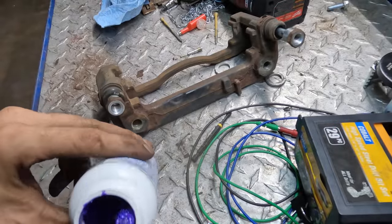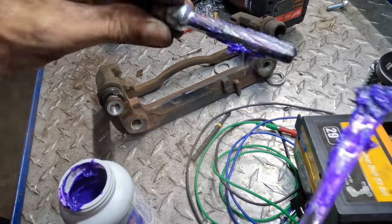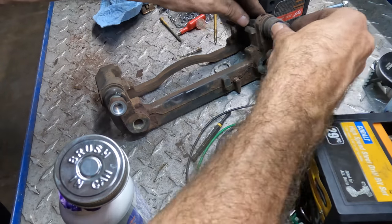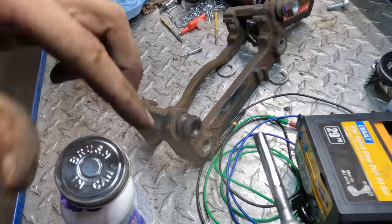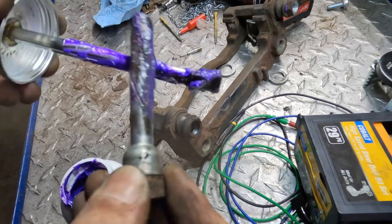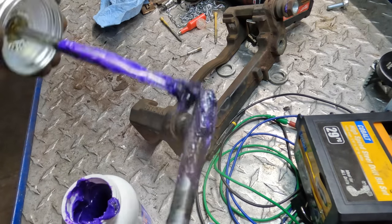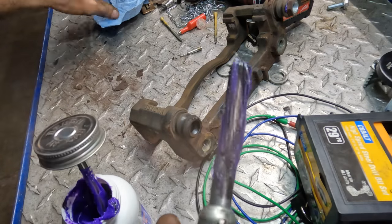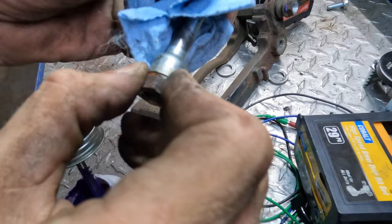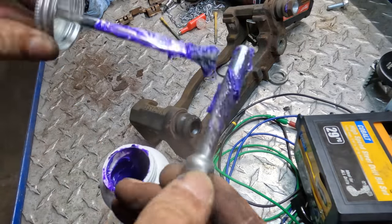More purple lubricant. Go. One, numero dos. We're starting to get contaminated. The old lube is mixing in with the new lube. It's inevitable. There we go.